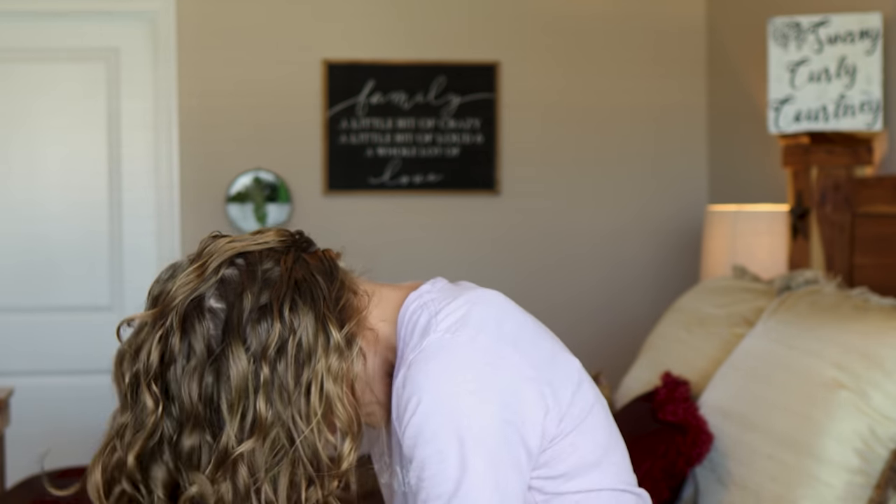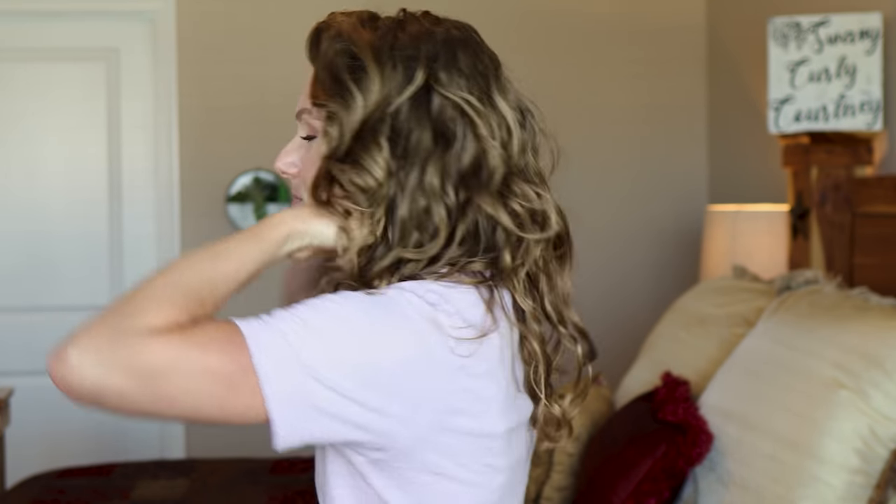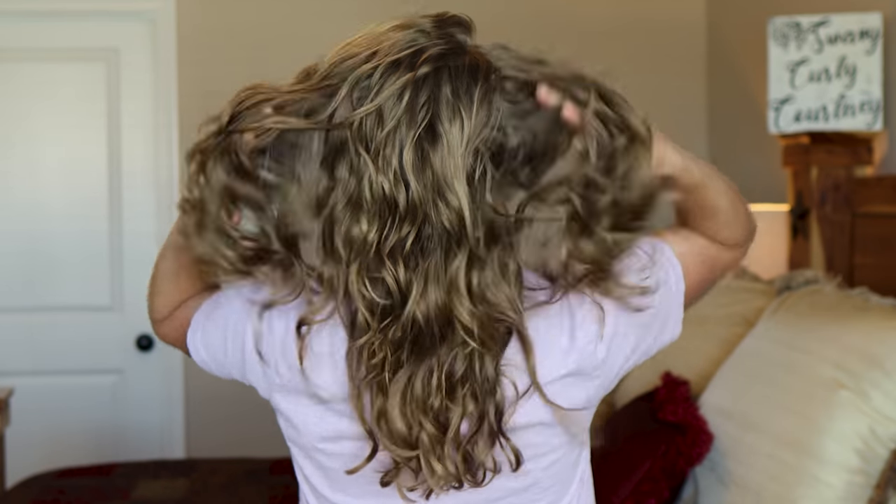Here we go — be free from your gel cast prison, show off your full wavy curly glory. All right, here are the results. See the difference? It makes a difference when you scrunch out the crunch. My hair is like pretty and fluffy and flowy now. Let me turn around and show you the back. Also, when I flip upside down and really fluff my roots, it breaks up any weirdness that may be happening and helps if you're having a wonky root situation.